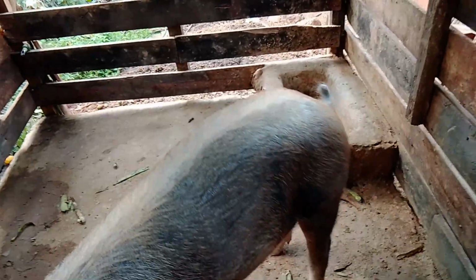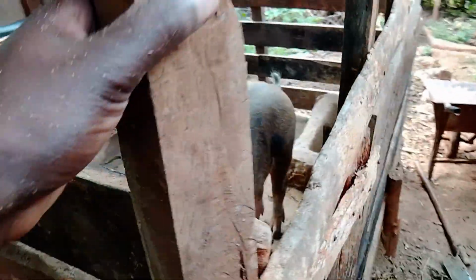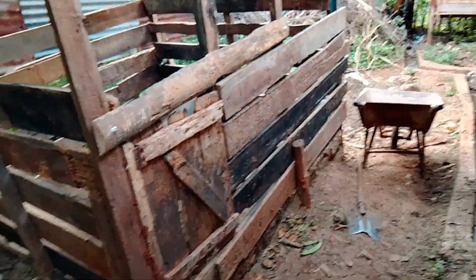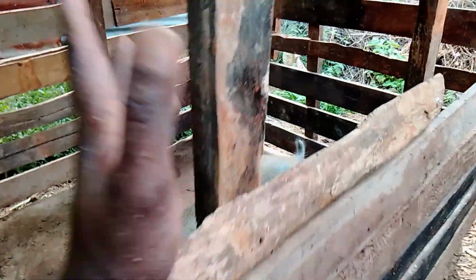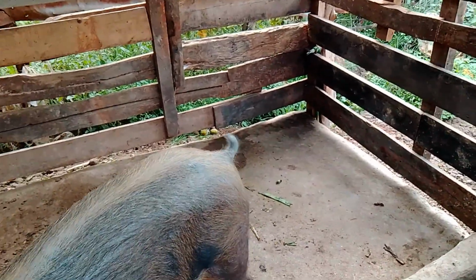From my other videos, you can go and check on how I constructed this pig structure. This unit I constructed together with the help of my brother, and we did it within less than 3 hours. We are done doing everything, the concreting, and you can see it is quite good. This one is very enough and of good size. For the boar, you can see you got the water nipple over there.